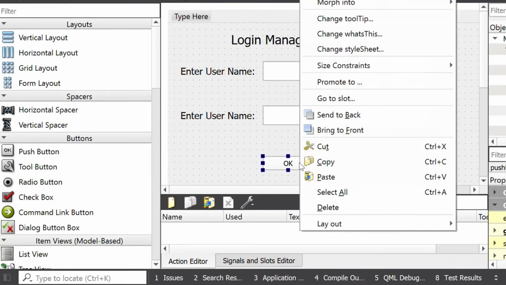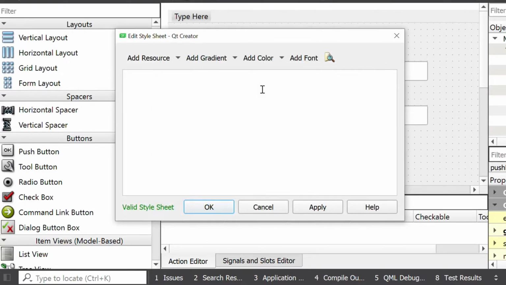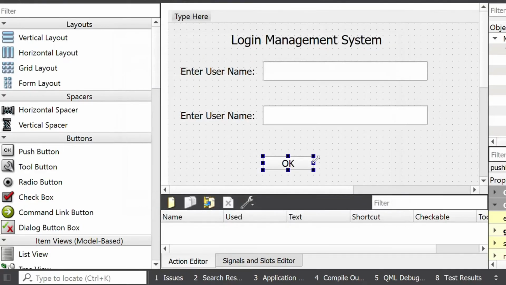And then I want to change size of this widget. So here I will choose again change style sheet, and then I will use q push button as a selector, and then I will choose again font size property, and then I will set text size at 15 px, and then I will press apply and then OK.